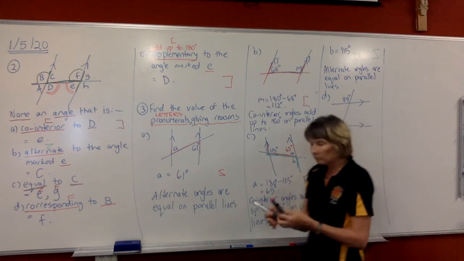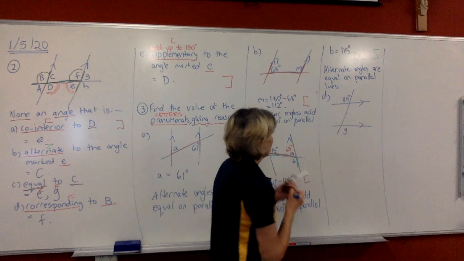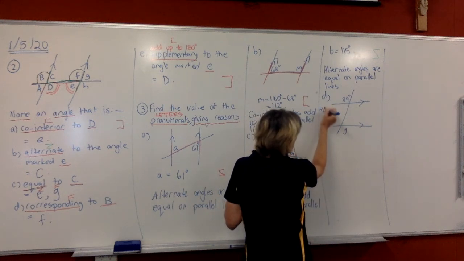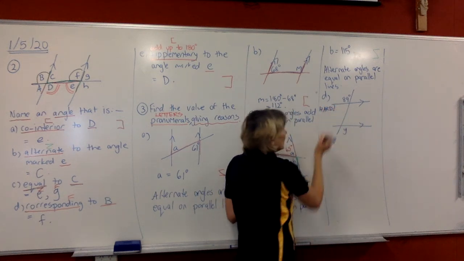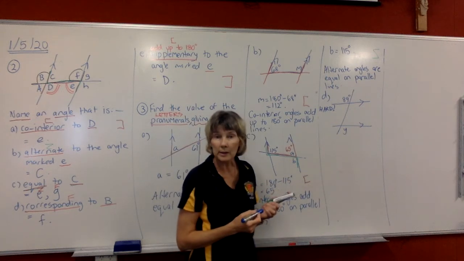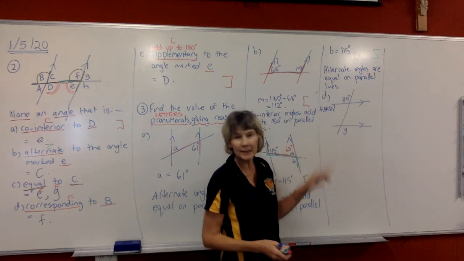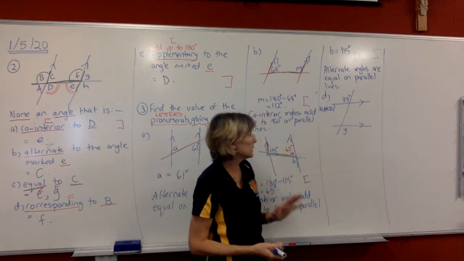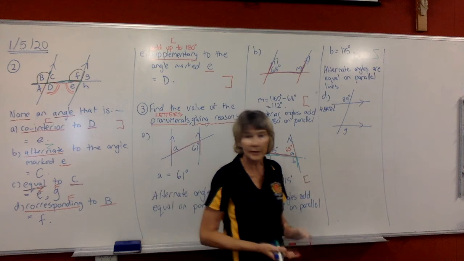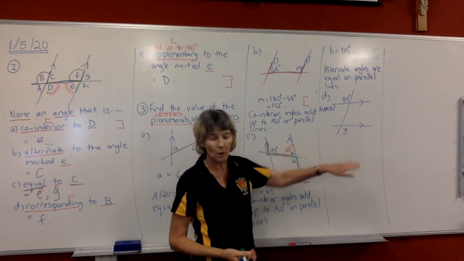All right, the next one, in D, this is a harder question. They've given you no help here. They're expecting you to find something that's impossible to do in one step. If I go around the 89 and I go around the y, it doesn't form any letter. It doesn't form a Z, it doesn't form an F, and it doesn't form a C. So you can't get straight to the answer for y.